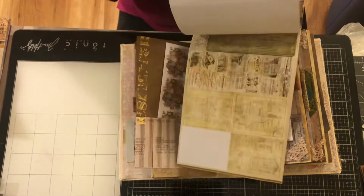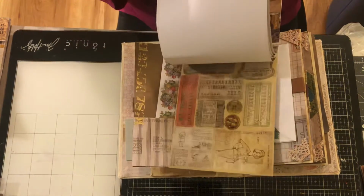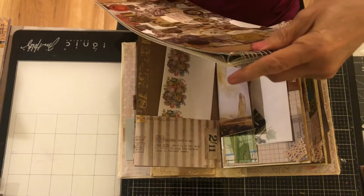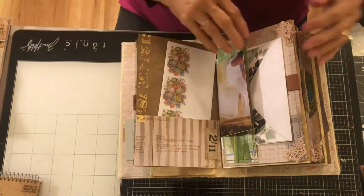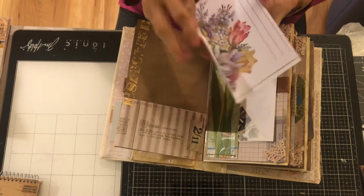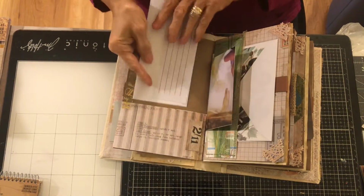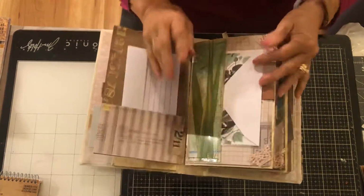salvage stickers book that has all kinds of butterflies and all kinds of letters and numbers and buttons and just all kinds of things. You can see that I've used quite a few of it, but this was called salvage stickers, and I've used that because I already had it. Also, this is some of the stationery that's in here. Really pretty envelope that goes with the stationery. Pretty floral pattern. So you can use it to write a letter to someone, or a thank you note, get well card, thinking about you.